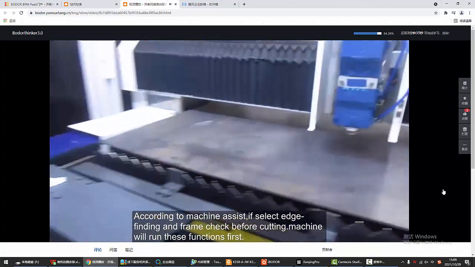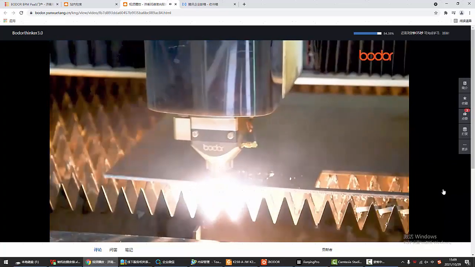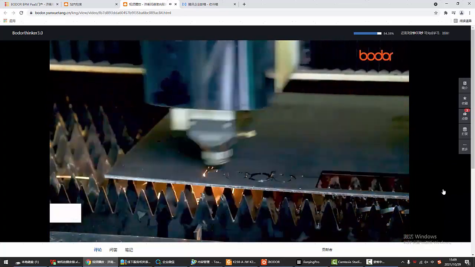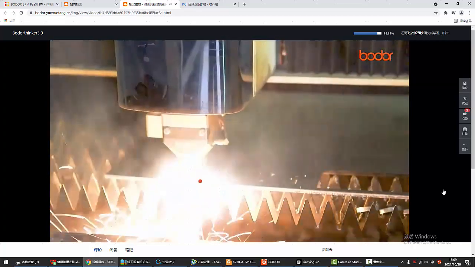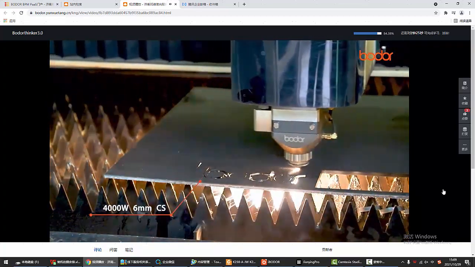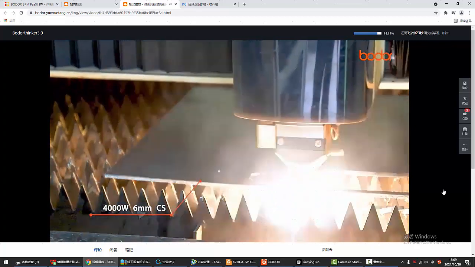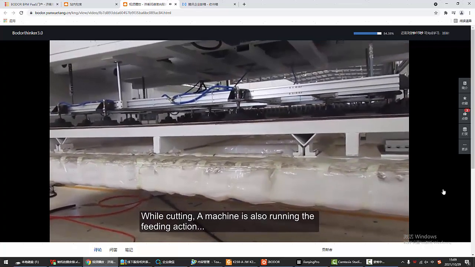According to Machine Assist, if edge finding and frame check before cutting are selected, the machine will run these functions first. While cutting, the A machine is also running the feeding action.